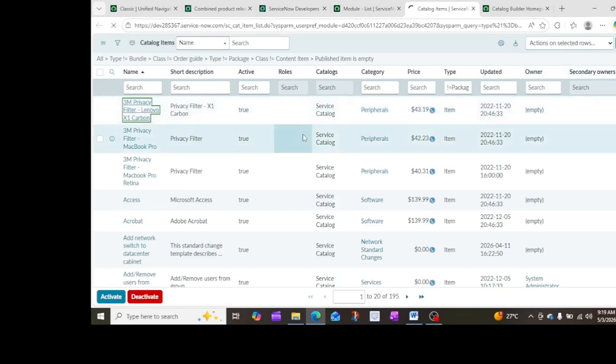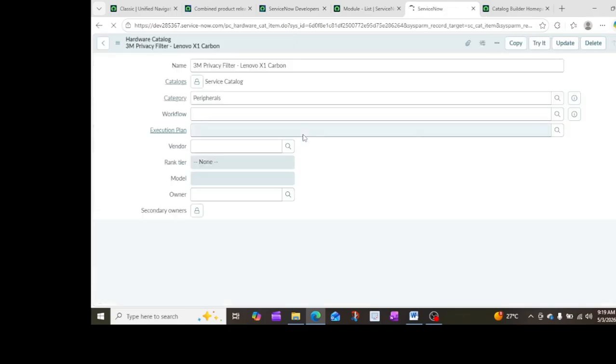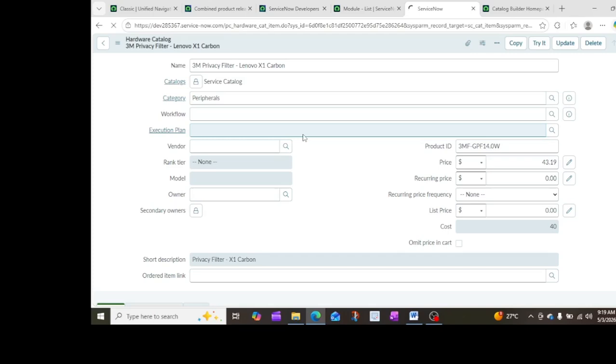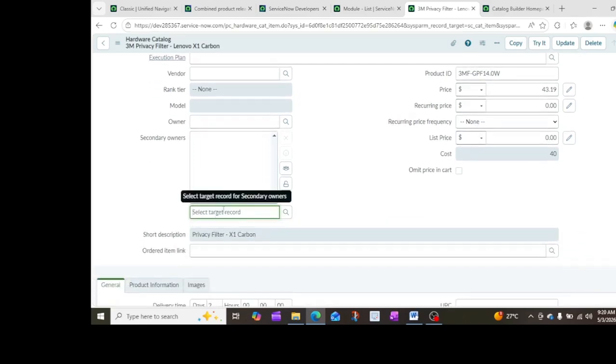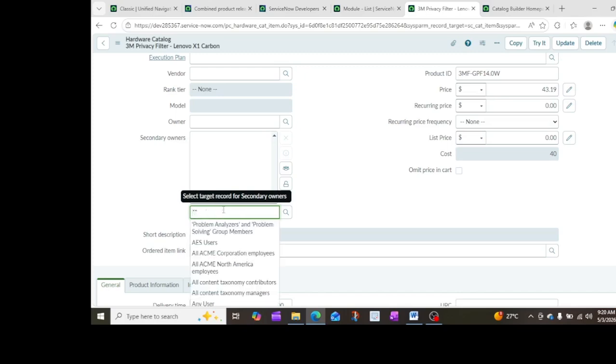If I open any of the catalog item, now owner and secondary owner, both type of people who are listed here are eligible to update this particular catalog item. Owner is the primary owner, but if I want multiple other people to give the rights to update this, here is the option where I can add any number of people.